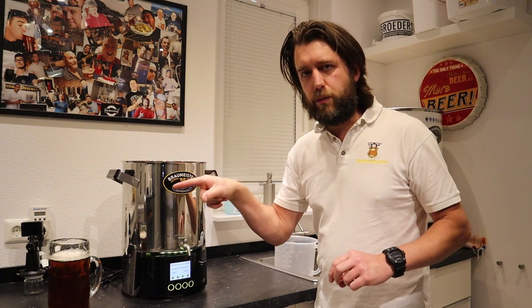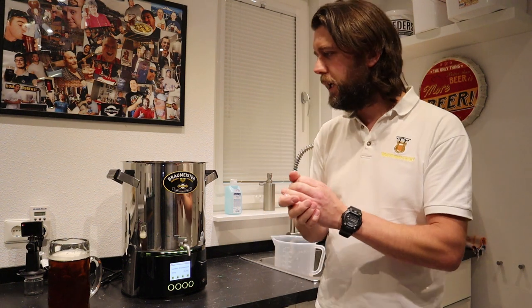I guess this version has the new adjustable pump because Speidel introduced some new Speidel Braumeister Plus versions with a new controller, IP certified, I have to say, so it's waterproof. New connections, there is a temperature probe inside the center rod with the liter markings on it, that's very nice to see. And some different improvements, but you can check their website. I'm not going to make any advertisement here, just check their website.